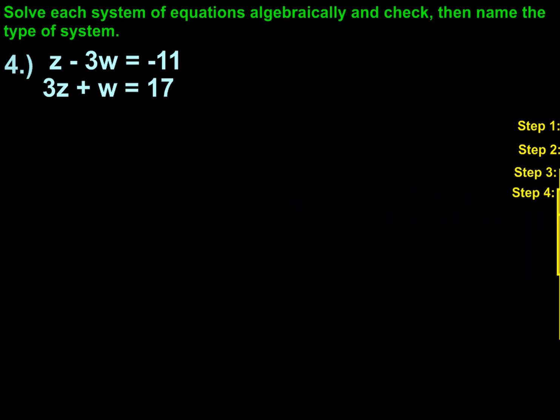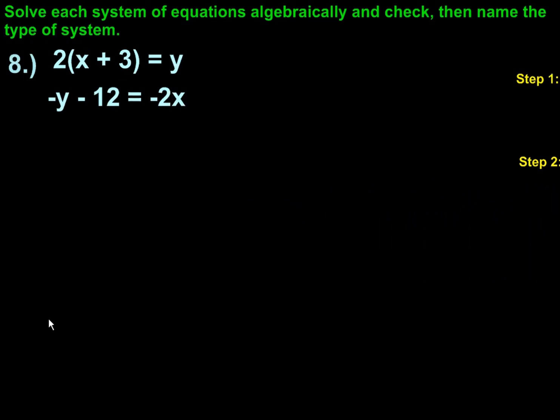Alright, let's take a look at another problem. Problem number 8. As I look at these two equations, I see several things that jump out at me before I can really get started. Here I have to distribute the 2 among everything inside the parentheses. That's step number 1 for this equation.